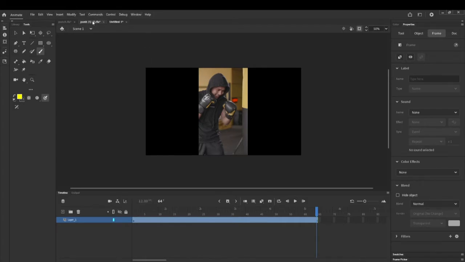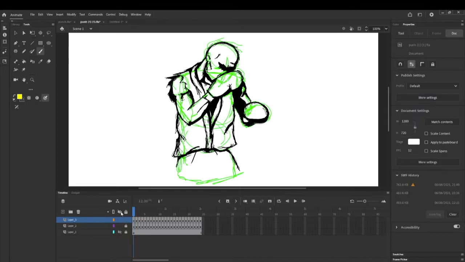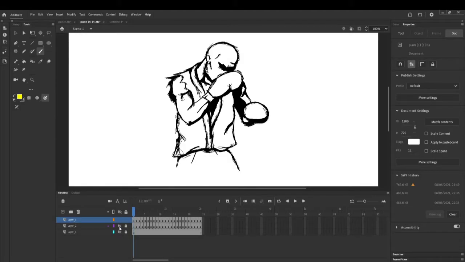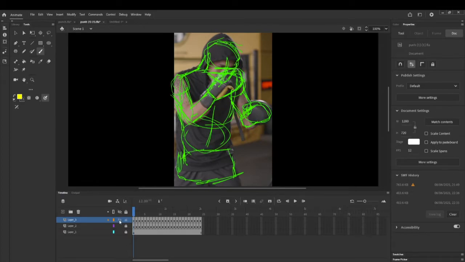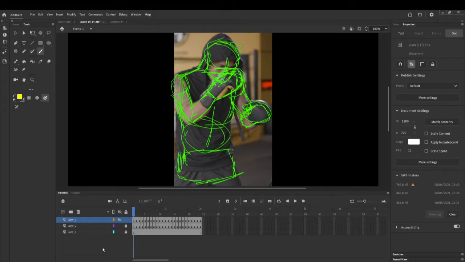Now we're going to use our brush tool to go through and insert our frame by frame. So here we can see that we've already done that, but I want to break down a couple of things to you guys first and foremost. Something that I noticed a lot of people are doing is they're just kind of drawing around the image and just copying it, and that's it. But the whole point of rotoscoping is that we actually get a better understanding and a better flow of how the body moves naturally.